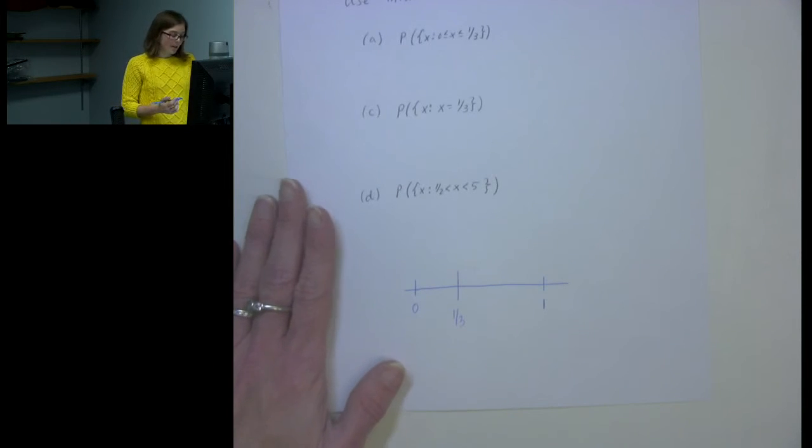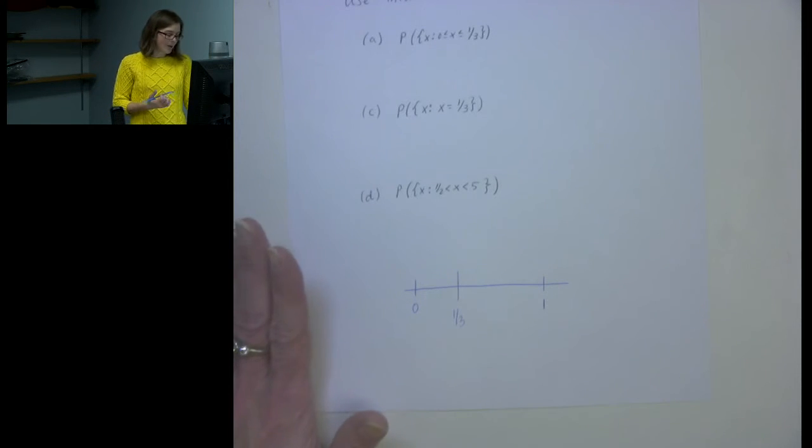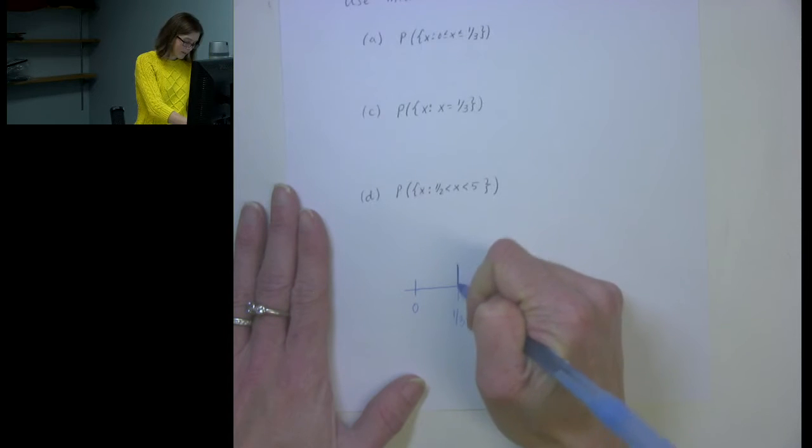Okay? So this is something that we're going to discuss more as we get into chapter 3 of the textbook. It's going to talk about continuous random variables. When we have a random variable that can take on an uncountable number of possible outcomes, that's a continuous random variable. And that's something we're going to talk about in more depth, and less just based on intuition, when we get there. But the book likes to introduce the idea that it is possible to have a continuous set of outcomes as opposed to a countable number of outcomes. The first couple of parts of this question, people usually have a fairly reasonable time answering on intuition. What gets trickier is when we get to part C, which asks the probability that x is equal to exactly 1/3.